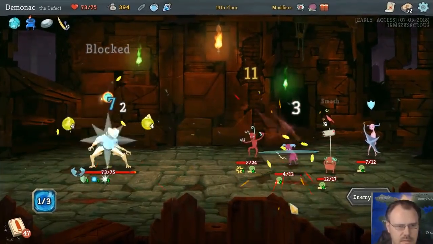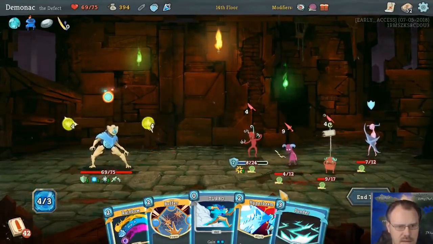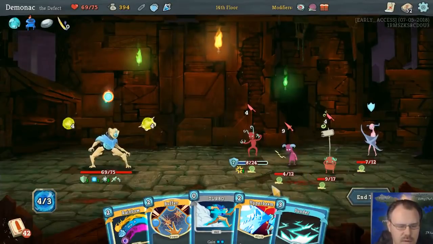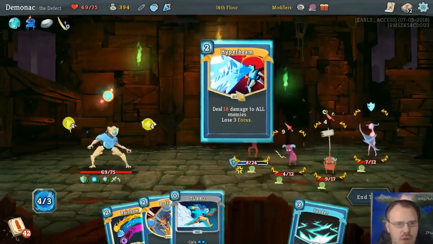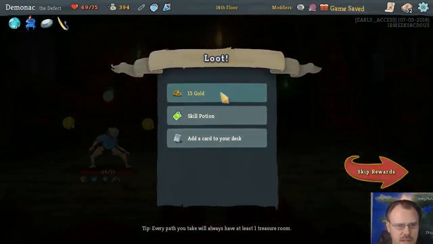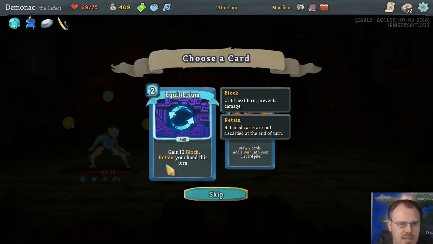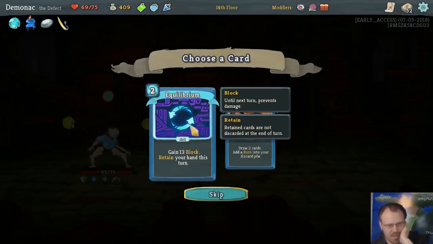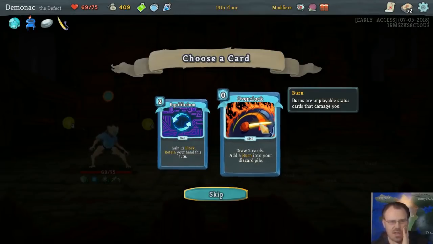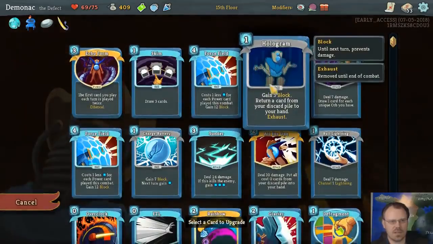Ow. Ow. Now the hyper beam, of course. Now, I don't have any way to draw stuff that would help me permanently, so we'll just hyper beam. In 13 block, retain your hand this turn. That's really interesting. I think I'd rather go with the overclock, which isn't costing anything. Just draw more, since the drawback is not what it normally is.